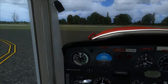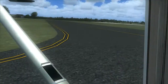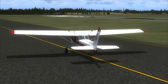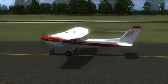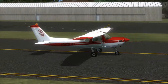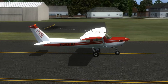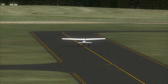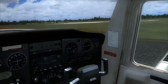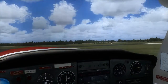It's been a while since I've flown at this place. Hopefully I can fly next semester at the school. Actually, this is Middle Georgia College's colors, so maybe I should keep this airplane here at this airport and maybe go through all my other airplanes and see which ones are in the colors. Yeah, I just noticed that. That's cool. But I guess this one will be stationed here for all of my flights. In Flight Sim, that is. I wish I owned a 152. I don't own any airplane. I have to rent all my planes, and that's expensive.